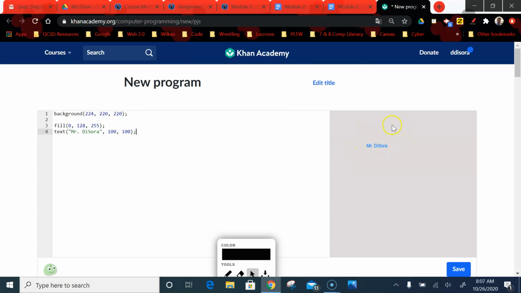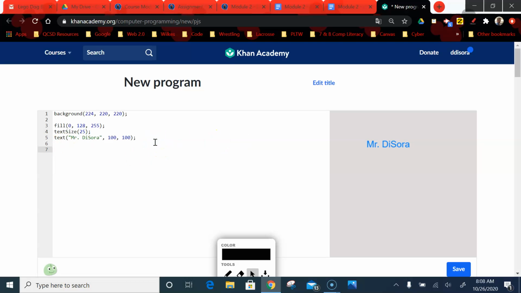Now it's quite small, as you guys could see, but you could always adjust your text size by placing text size above your text code. So I'm going to type in text size with a capital S. Again, place it in my parentheses, and let's say if I want it to be like 25. Close it up, and you can see that it does get bigger. So that should be relatively easy here to add text.